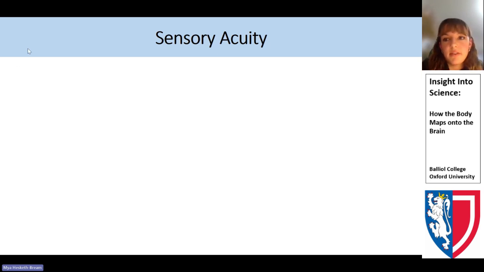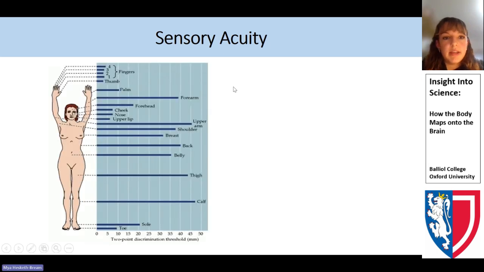Okay, so this is a diagram showing how the different thresholds change throughout the body. The threshold means the distance at which you can distinguish between 1 point or 2 points. The fingers have the lowest threshold, which relates to the highest sensory acuity. The areas of the face also have very high sensory acuity. Areas like the back, the calf and the legs have a very low sensory acuity, but a high threshold, because you need a large distance to distinguish.